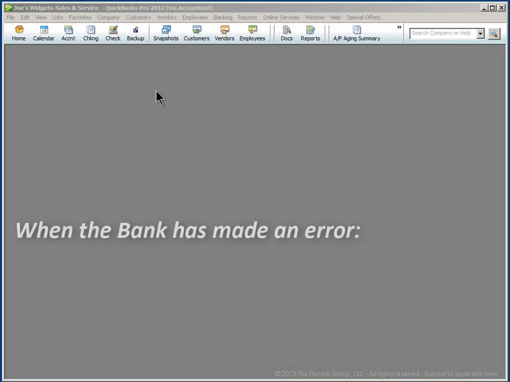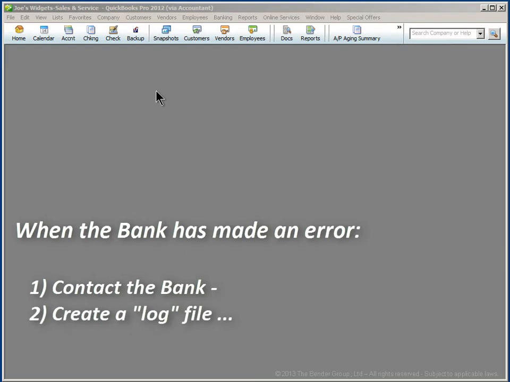When you do find the bank has made an error, the first thing is to contact the bank to communicate the error. We suggest creating a log file, noting the situation, date, contact at the bank, and other details, so in case it's not quickly resolved, you have good records and details to stay at it until it is. We find these types of errors quite often from unscrupulous banks or credit card processors, in the form of incorrect or so-called accidental fees charged to your account, which is another reason this reconciliation process is valuable.